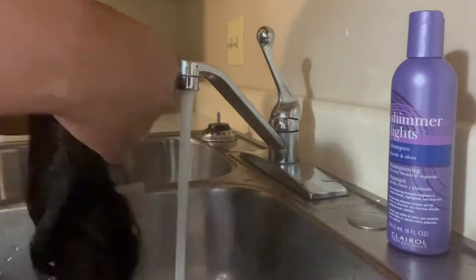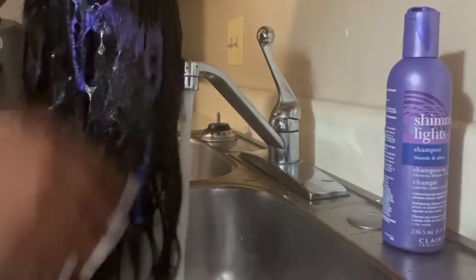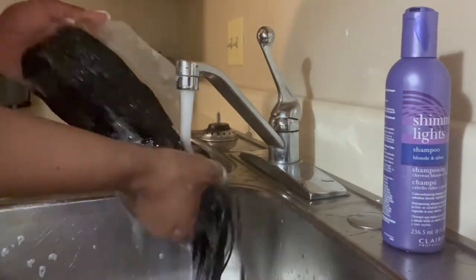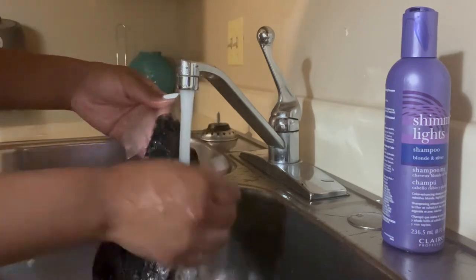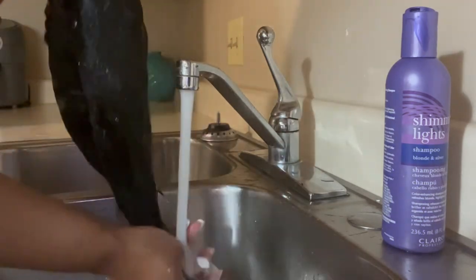Now I'm just washing all that bleach off the wig and the lace, and I'm adding the shampoo. This is the Shimmer Lights shampoo that I'm using, and it worked really, really well. After I finished that, I just started with the bald cap and installing my wig.